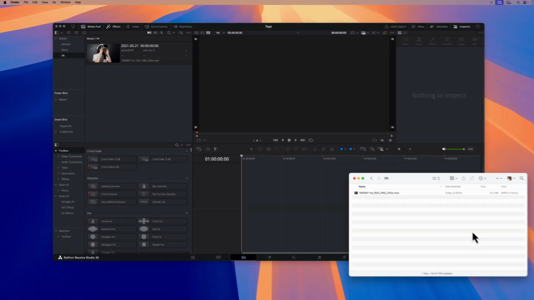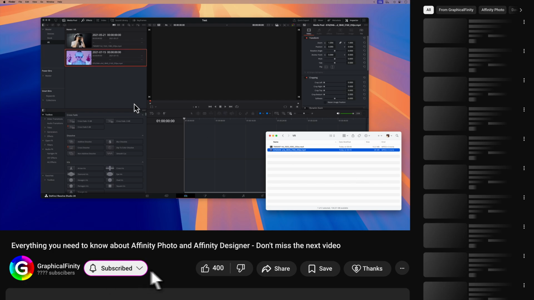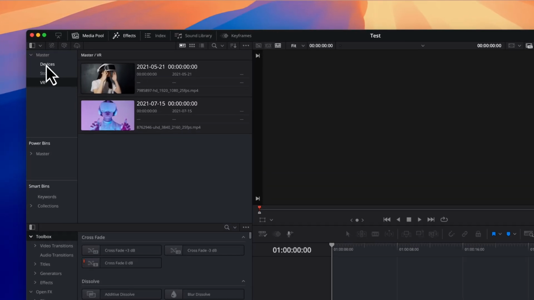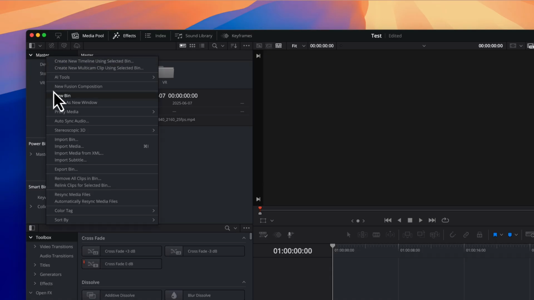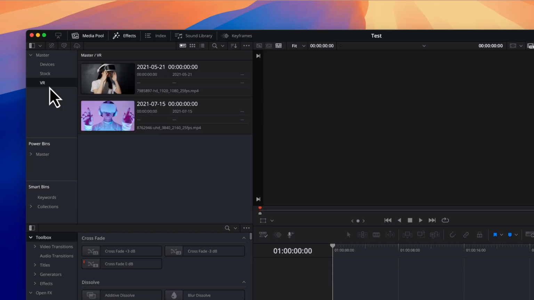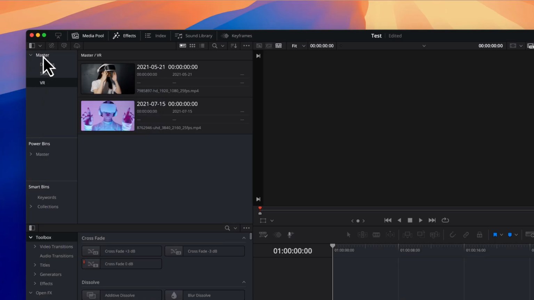If I add back the file in Finder, Resolve will automatically add it to the media pool, as we have turned on automatic sync. Instead of manually setting this for each bin in the media pool, we can go a level up, which in this case is the master bin, and turn on automatic resync. This will now ensure that all the sub-bins will be automatically synced. Notice now how the sync options for the sub-bins are grayed out, as these are now propagated from the master.